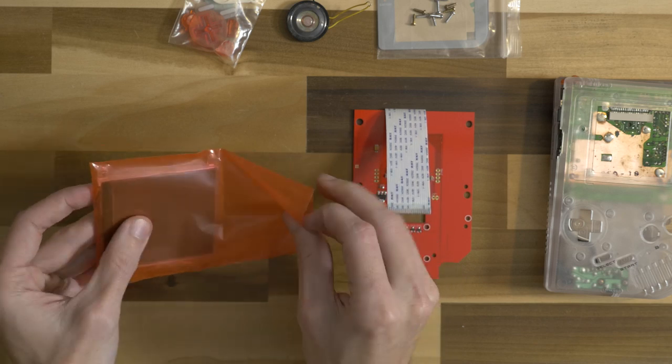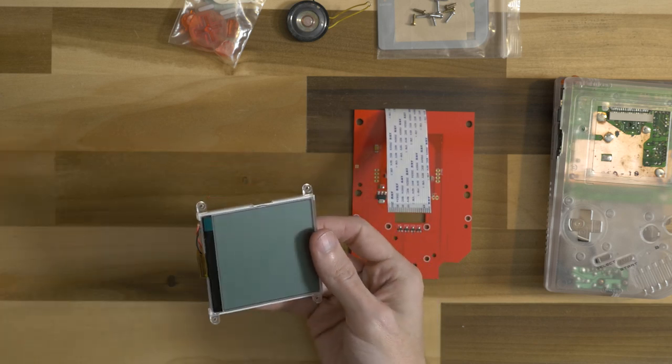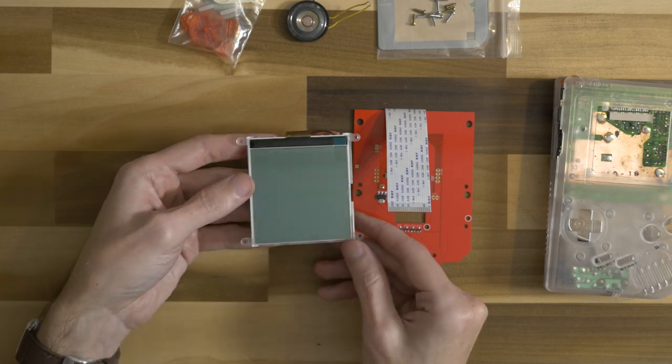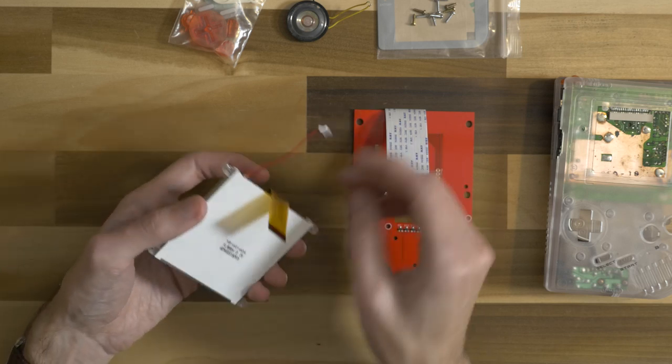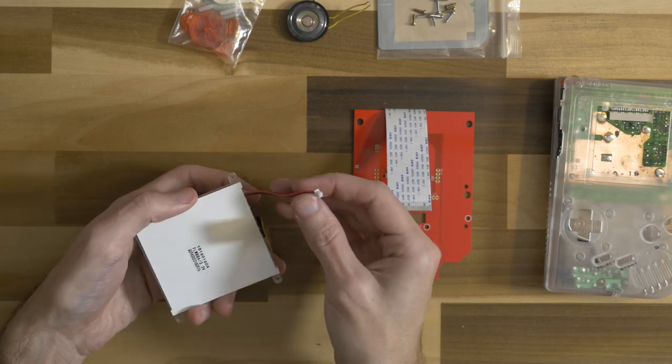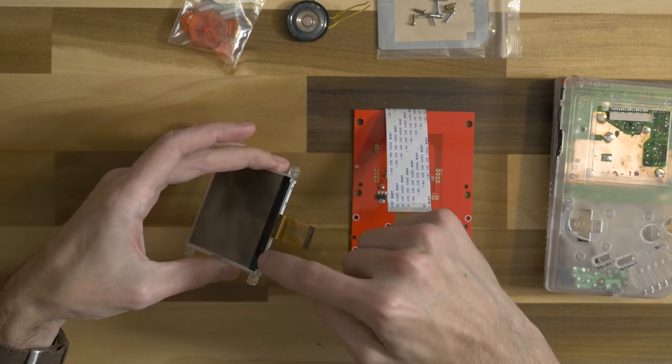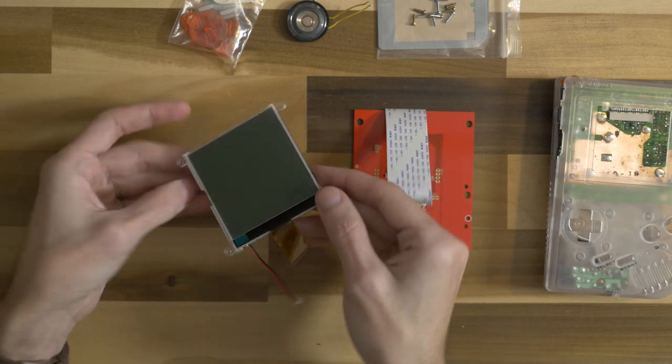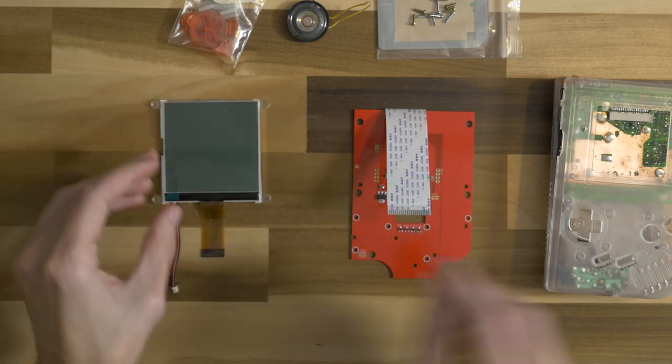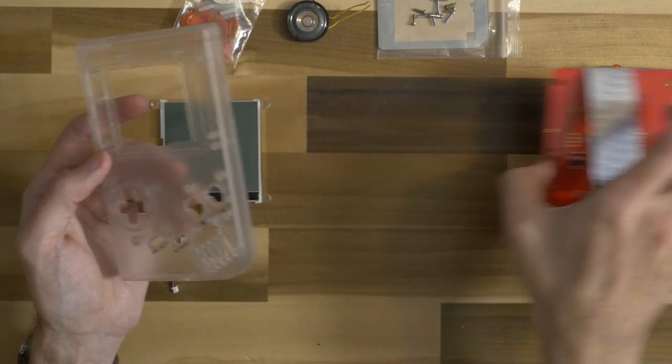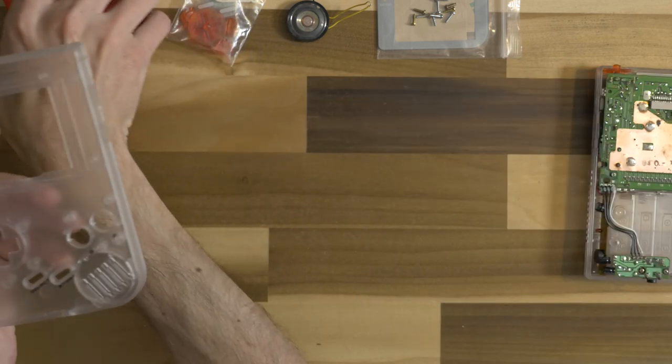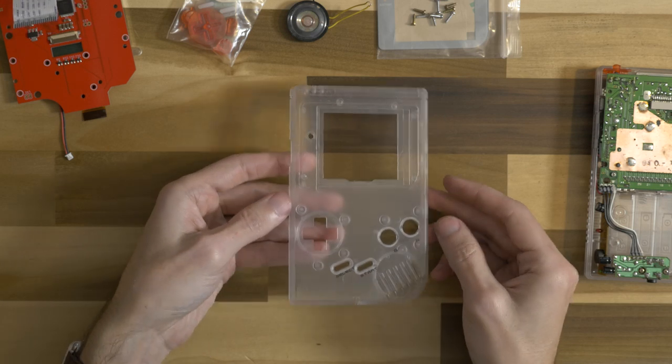And here's the screen. So yeah, it's a pretty big screen compared to a normal DMG. So here's a little ribbon cable, and this is what powers the row of little LEDs in the bottom. So the first thing we need to do is actually trim the shell just a little bit. It's actually not too complicated if you have a Dremel tool.